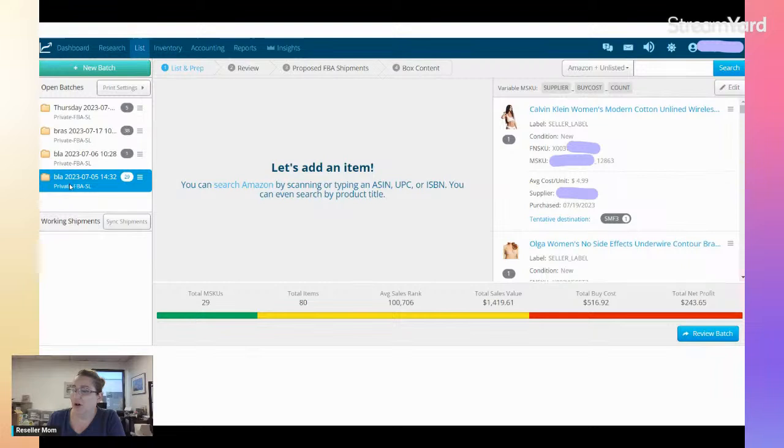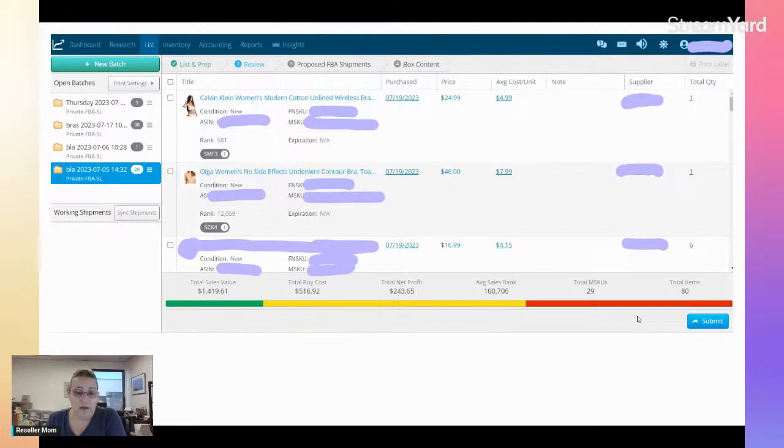I put blah in here because I have some wholesalers and things, so I usually name them my wholesale name or whatever to expect in, and then when that order gets in, I know that that's the batch. And today, it's Thursday, July 20th, 2023, and my packers are working on Thursday's batch. So enter your stuff as needed, and then you're going to go ahead and click that submit button.